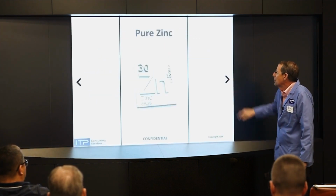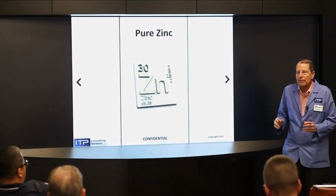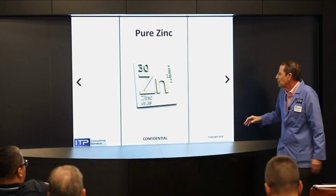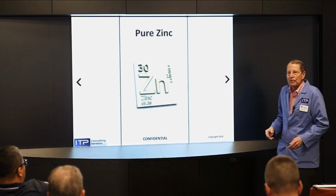So let's talk about coating types. Again, zinc is the key thing. Zinc is our friend. Zinc cuts better, makes things cut faster. But zinc is a horrible material to make a wire out of because it has almost no tensile strength and it has an extremely low melting point. So we can't have a zinc wire. So what's the next best thing? Let's put zinc on the surface of something else.